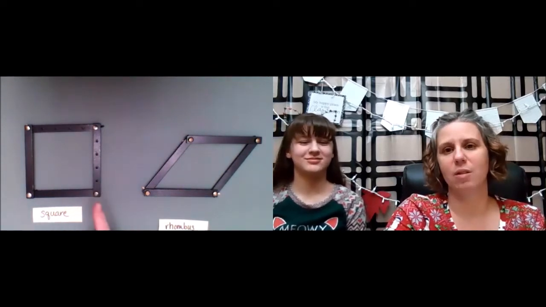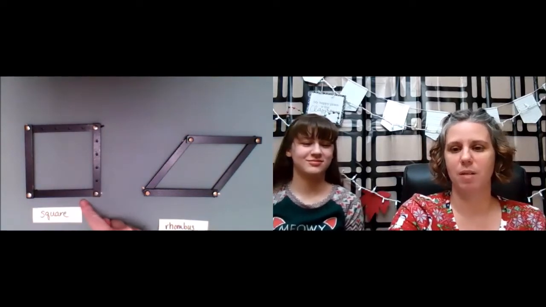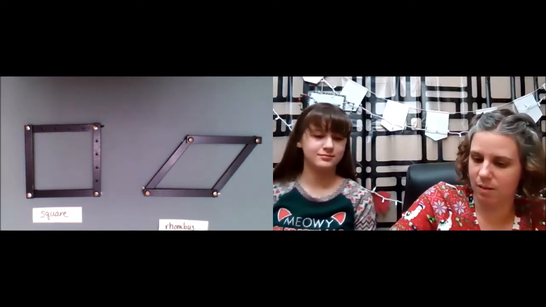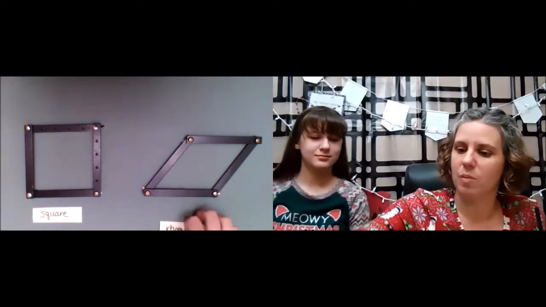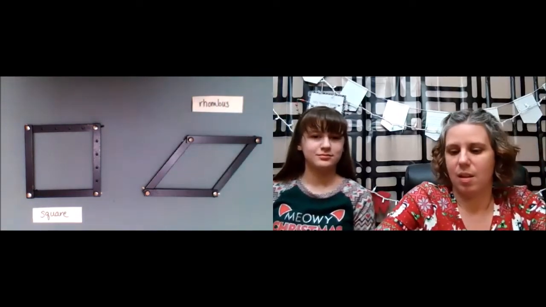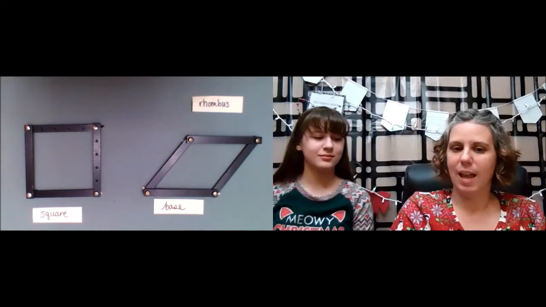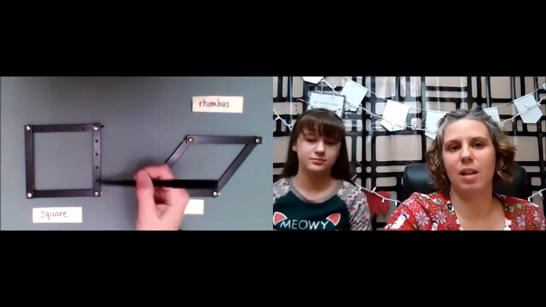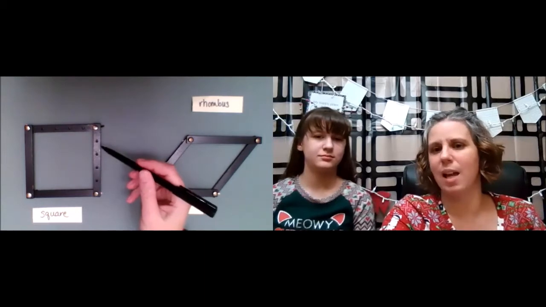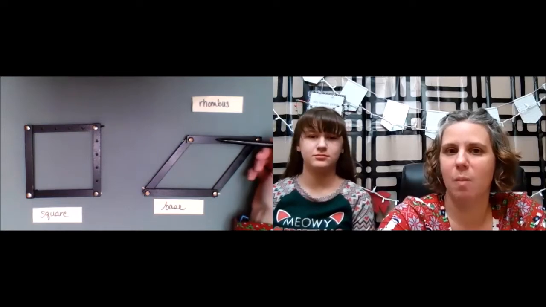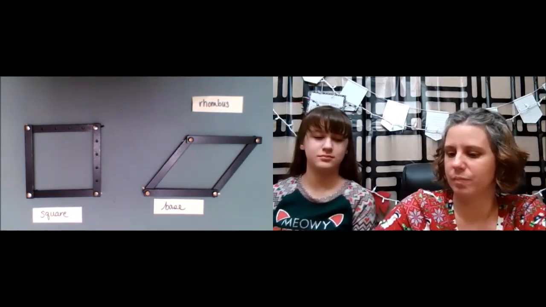So when we're looking at a rectangle or a square, we know that the base is the bottom. And here are my labels. The base. And on our rhombus, that's also going to be called the base. So I'm going to move our rhombus label to the top. So just like with our square or a rectangle, the bottom is called the base. And in this one, we would call it a side or the height. In this one, we can't call it the height because the height is from the bottom base to the top base. So this is just a side.